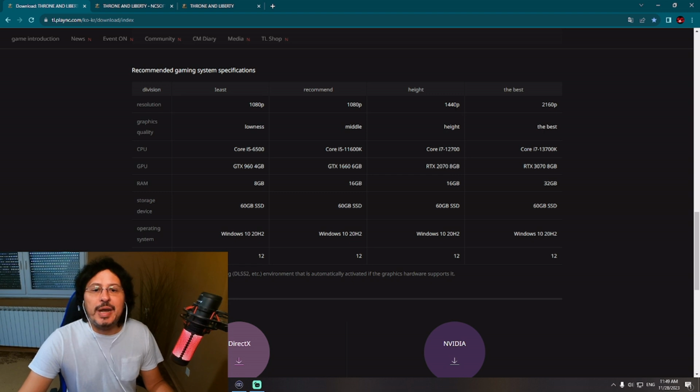Now let's check high system requirements. You can see here resolution 1440p, graphics quality high. Finally, we are getting there. Core i5 12700 regarding CPU, regarding GPU RTX 2070 8 gigabytes. Now again, regarding this graphic card, it doesn't look too extreme.